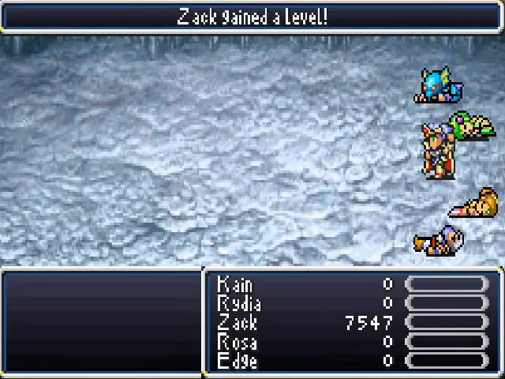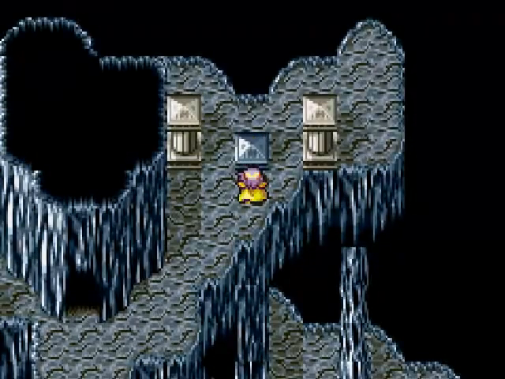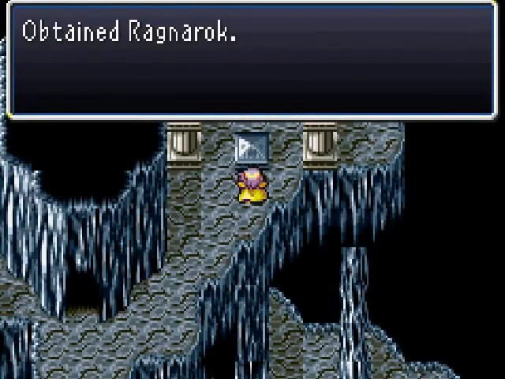Yay, a lot of experience points, and it gained a level! Didn't see that coming, but oh well. And for that, there we go. Okay, sorry for the long pause there, I'm not really sure why that was. But anyway, we did the Mighty Ragnarok, pretty much our second best sword in the game for Cecil.